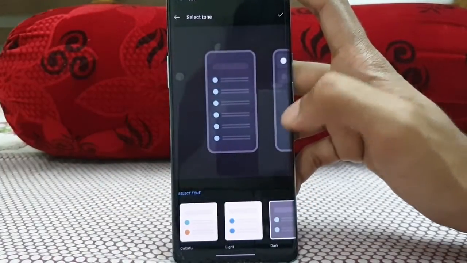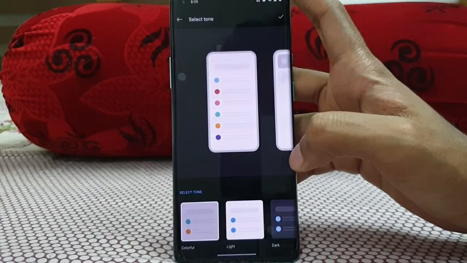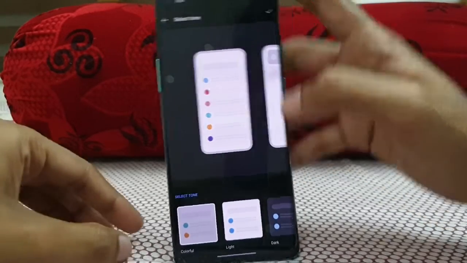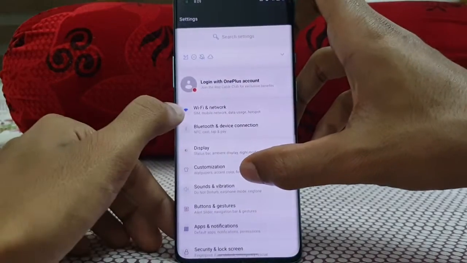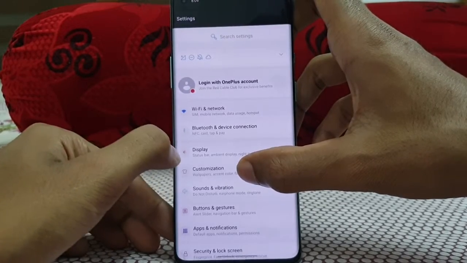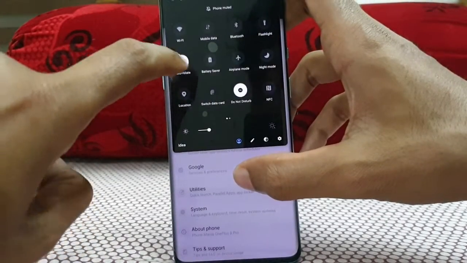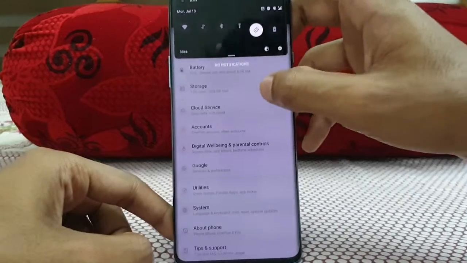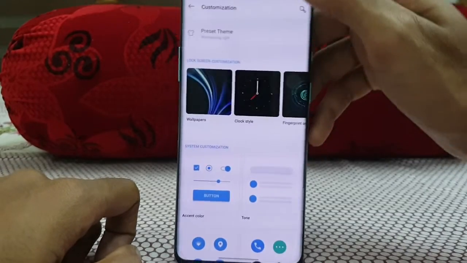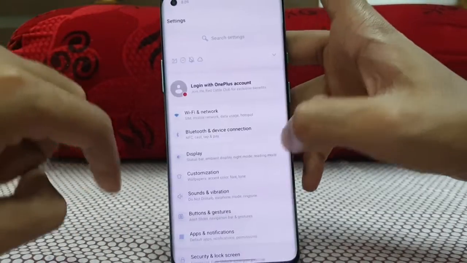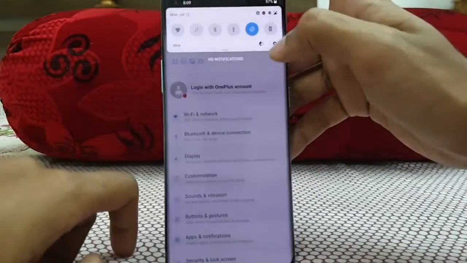Actually it's the dark mode. You can see three options, that means colorful, light and dark. In the colorful mode, every icon of the settings will be in different colors. So I'm putting on the colorful mode. Now you can see every icon for the settings is in different colors. You can see blue, green, orange, and every icon has multiple colors, and it's almost colorful. Now the notifications are black and the toggles are white. You can see different types. Now let's switch to the other one. That's the tone light, and just enable. Now you can see everything is on white. You can see settings is still on the blue as the typical OnePlus OS does.